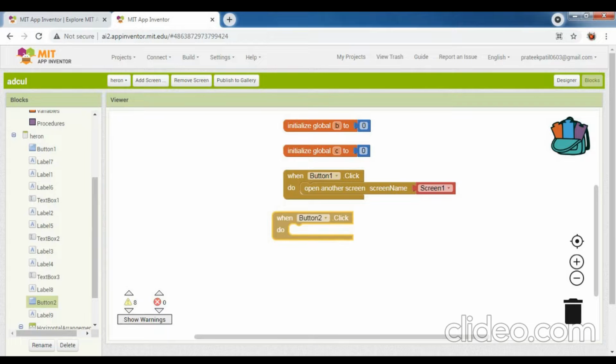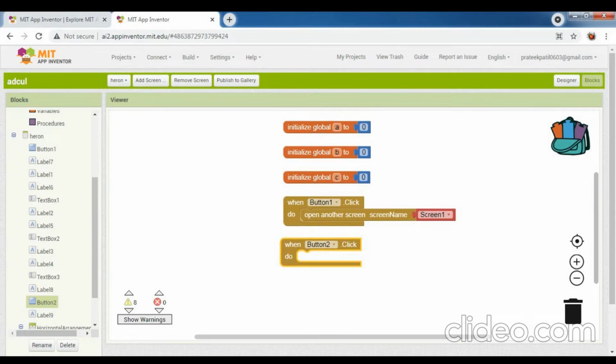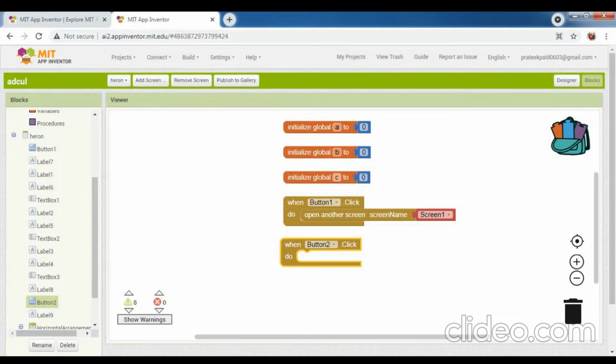When button 2 is clicked, whatever the value of text box 1, the first one, will get stored into A, the second in B, and the third in C. So just get here, hover on this.